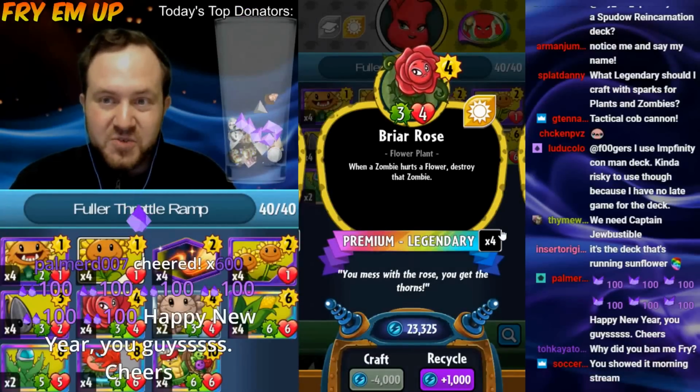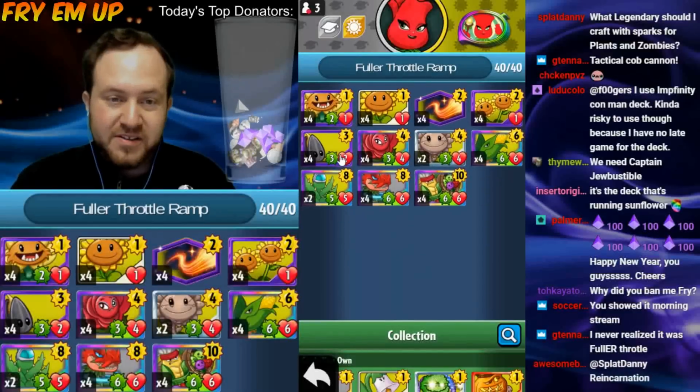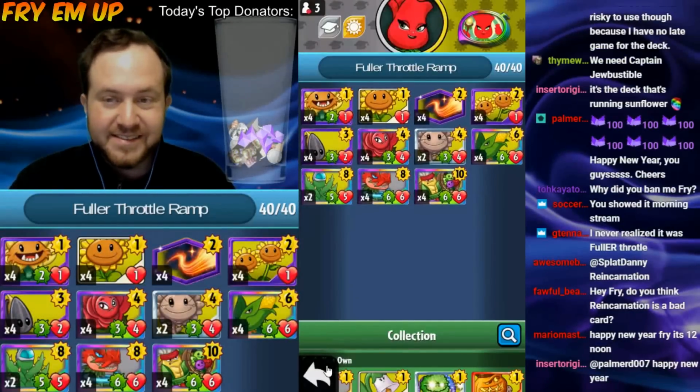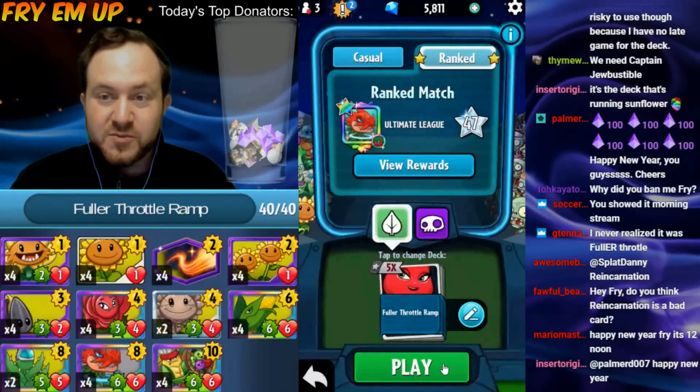So Briar Rose is really good at controlling. We have plenty of flowers, and the sunflower seed is also a little bit of control and gives you the sunflower too. Let's get into the game here. This deck does perform very well.